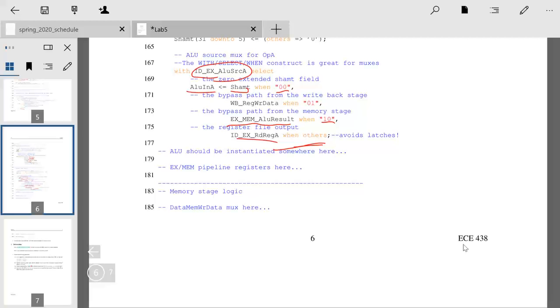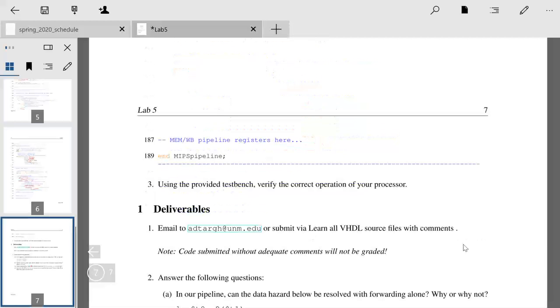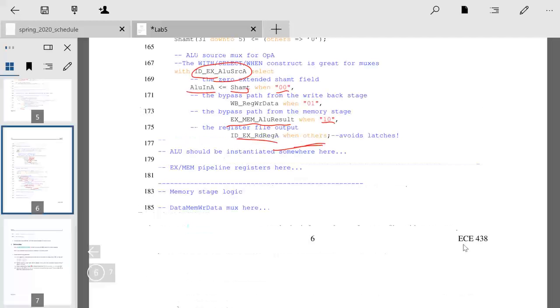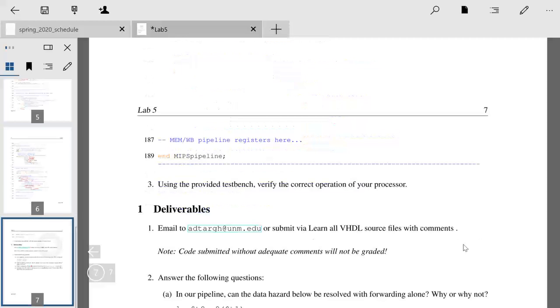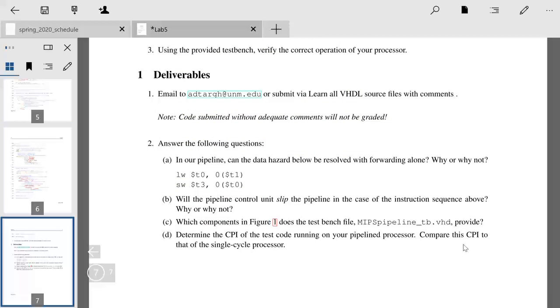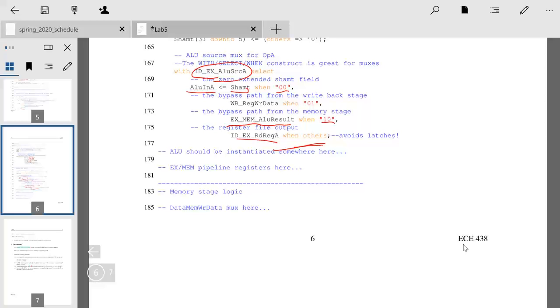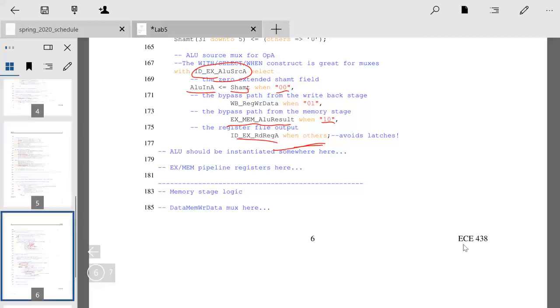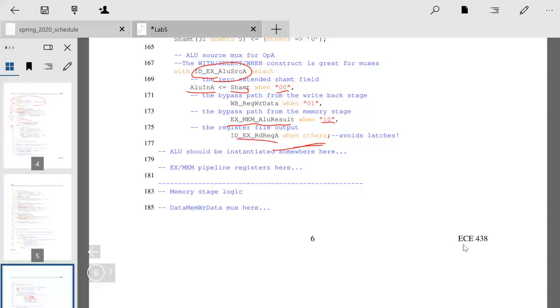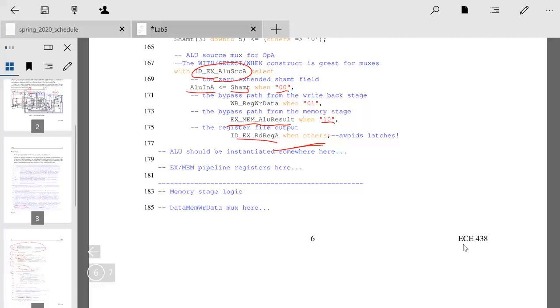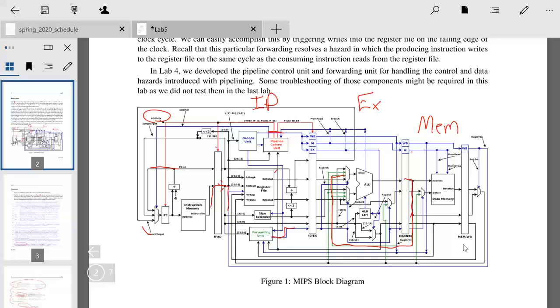Okay, and so it looks like that's about all I provided you, other than some comments to give you some guidance on what to do next. I think we've spent enough time talking about this. If you have any questions, post them to the discussion board, and I'll try to answer them as they come in. You have a little over 2 weeks to do this. I would use your time wisely. It's going to take a little while to complete this design. But hopefully I've convinced you that everything you need is depicted in this diagram and fairly straightforward to describe.